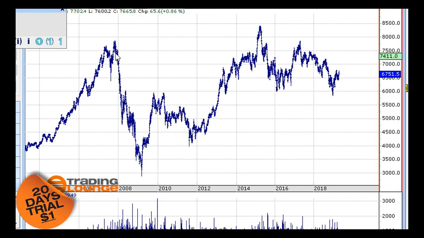It doesn't matter though, because it's corrective, it still could be an A wave here, and then an ABC for a B wave up here, so that means we could have some sort of 5-wave sequence here in terms of wave 1. So an A wave here, a B wave up here, and then down for 1 here, back for 2 here, and then there's 5 waves in this little sequence here. So this can be down for 1 here, an A and a B and a C, back for wave 2, and then wave 3, 4, 5 here. So a bigger impulse wave here.